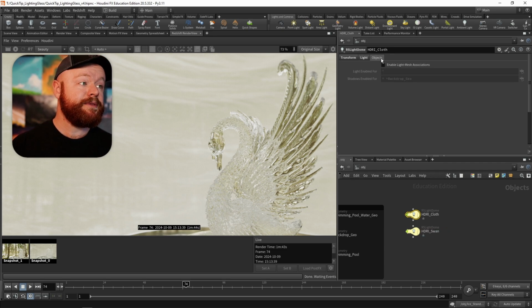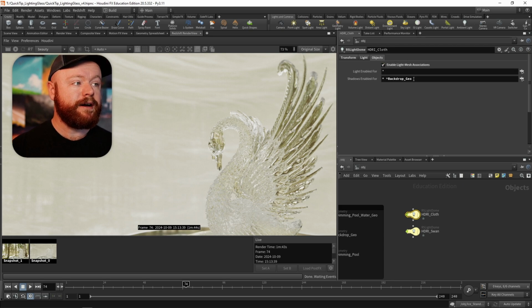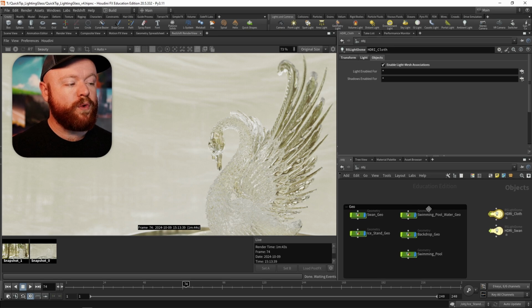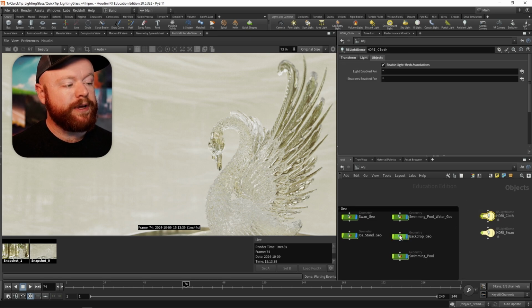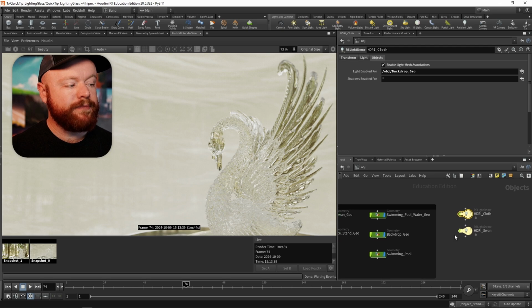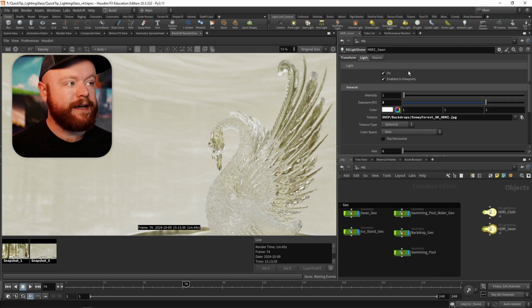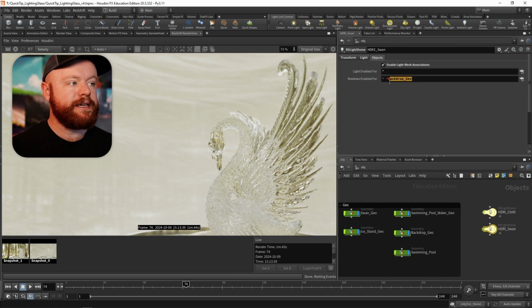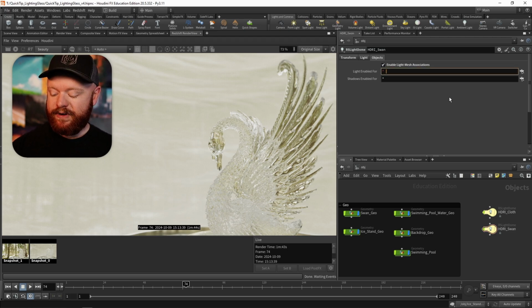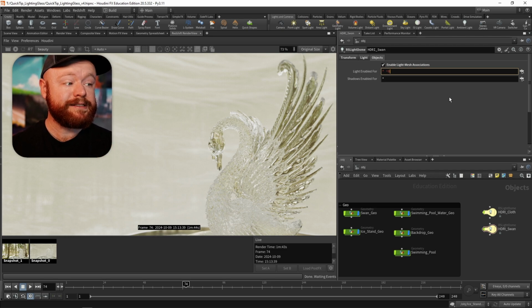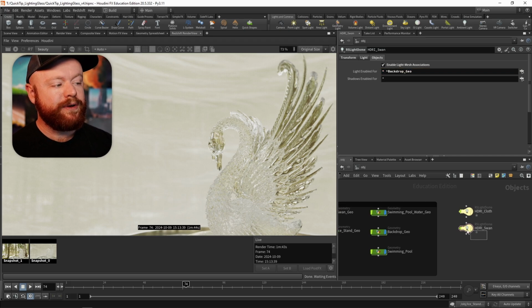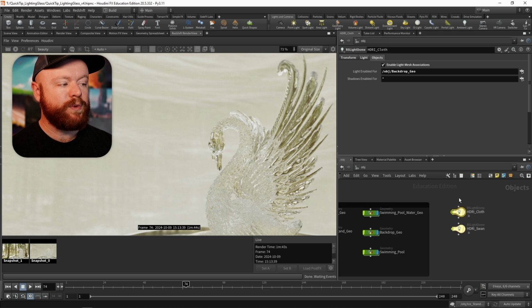Here on the Objects tab, this is where we can do light linking. Turn that on. And what I want to say here is that this light is only enabled for our backdrop. So we'll go here, drag over the backdrop, and then for our swan, I can then go to our Objects tab, enable the Light Mesh Association, and light is available for star. That means everything except for, that's the uptick, so Shift 6, backdrop underscore geo. So now this guy will control the swan, that guy will control the cloth.